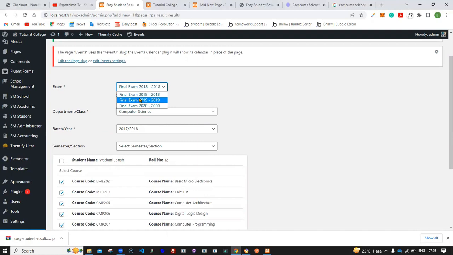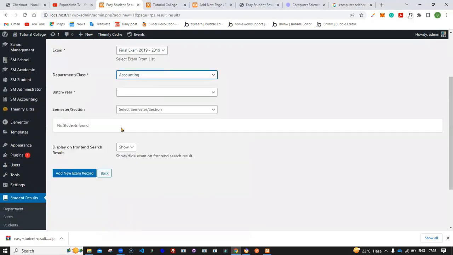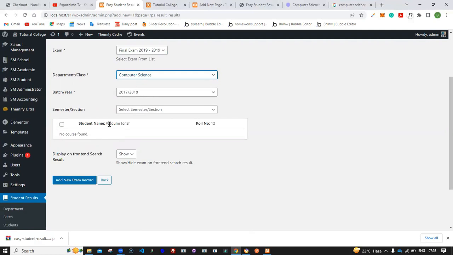Okay, so I want to create result for 2019 final exam. Okay, then which department? So if I click on accounting now, then it will show me the list of students that are under accounting. Okay, so we only created one student. So if I go back to computer science, then we have only these students.